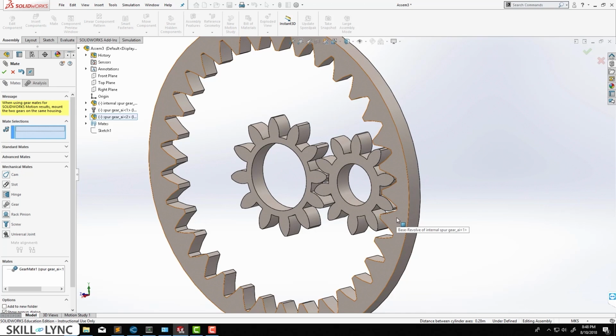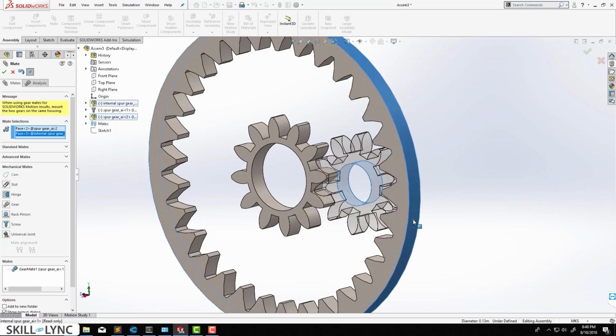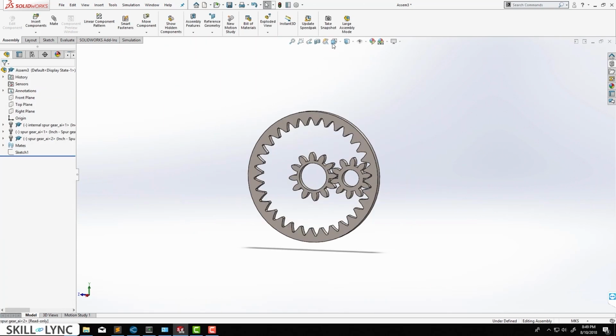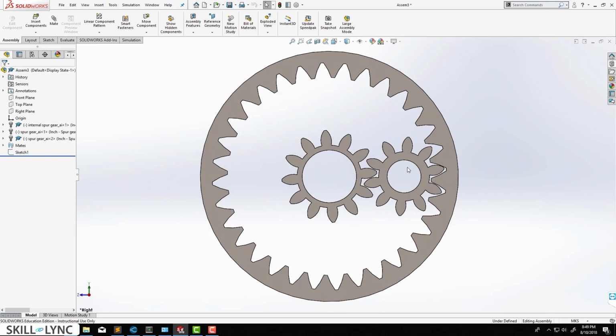We're going to do the same thing between the planetary gear and the ring. Let's select these two faces, and make sure that we select the gear mate, and type in 10 for planetary, and for ring gear type in a value of 32. Once you do this, click OK. So now we have established all of our mates. If you put the model in the front view and click on any of the gears, and try to move it, then it's going to rotate as expected.